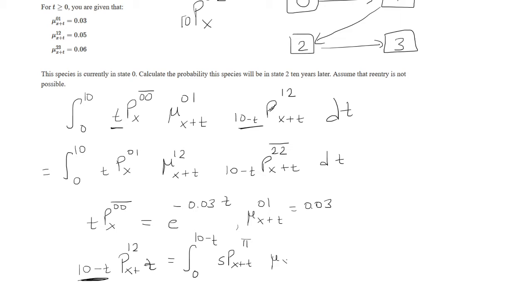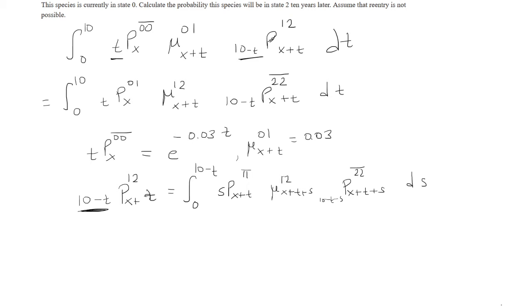And then I'm going to transition from state 1 to state 2. And then once I reach state 2, I'm just going to stay there. Okay, so this one we have to be very careful. We don't have dt anymore. We want to represent this in terms of t. So we're going to integrate it with respect to s. And then once we integrate it, everything will be in terms of t.